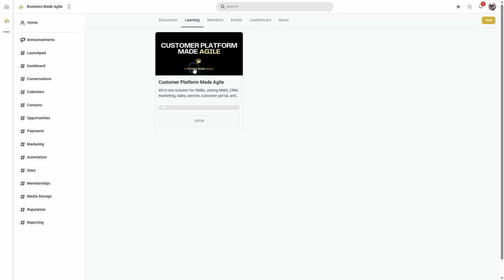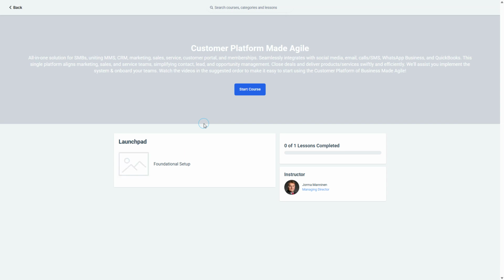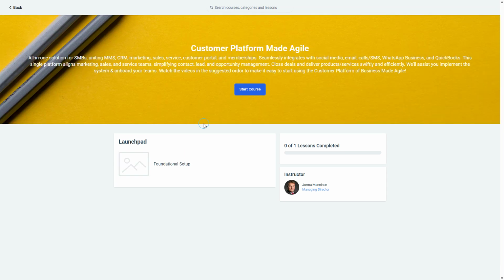So you can also add here, let's open this one. You can add multimedia content, so videos, text, images, audio, and downloadable files. And then you can also add quizzes and assessments to test the progress. But this is now, as you can see, non-branded. I haven't edited this yet. So I will change the background image. And then I will add the videos.